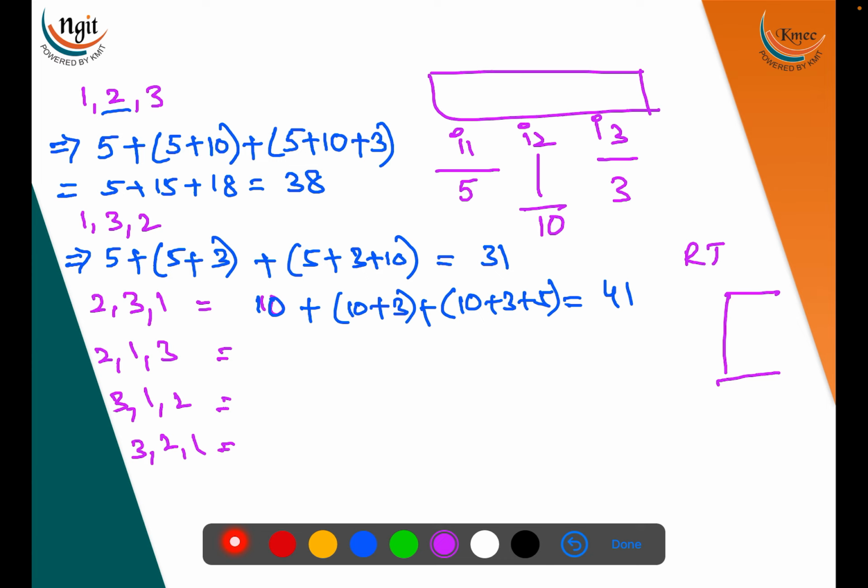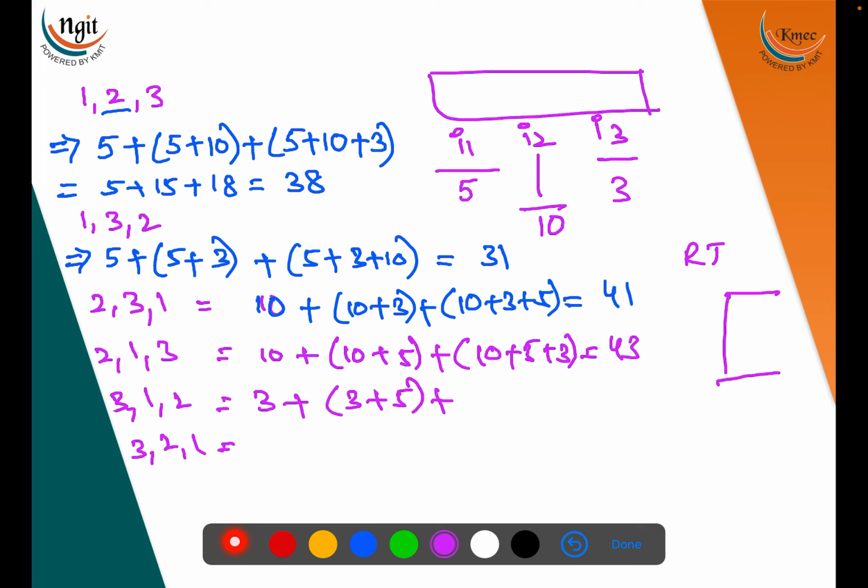For 2, 1, 3, if you calculate the retrieval time, you will get 43. For 3, 1, 2, calculating the same way, you will get the minimum, which is 29.